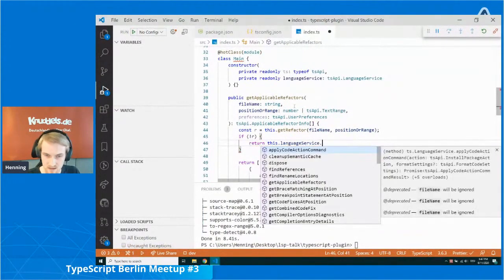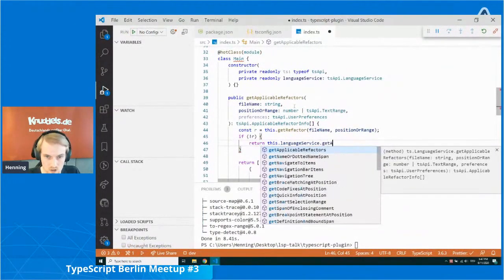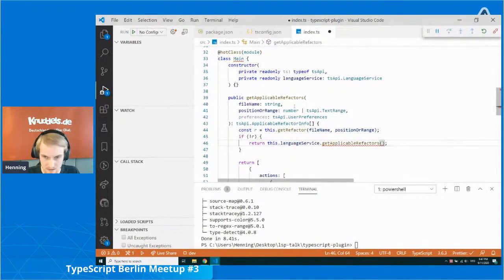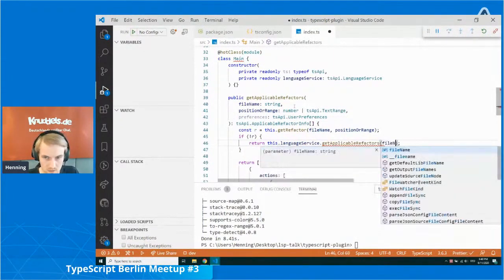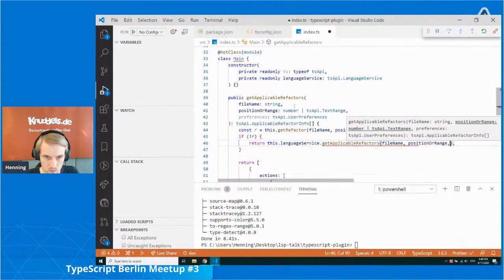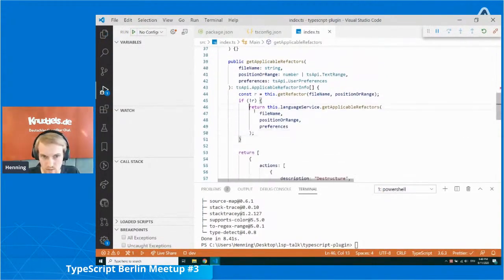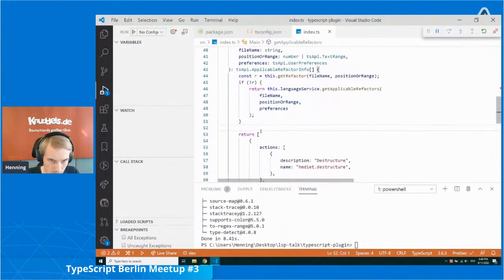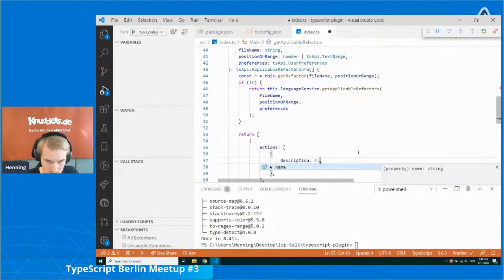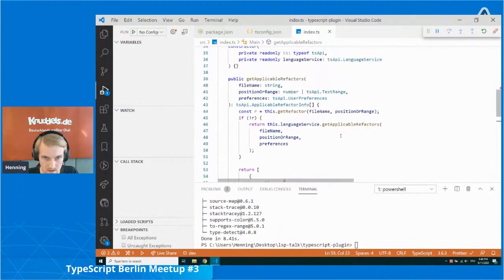And we ask the existing language service which refactors it thinks are applicable at this position. And here we have to pass all the position or ranges and all the other arguments. If we don't do this, we will basically disable all the existing refactors. So otherwise, we use this R to get this description, and yeah, we use the same for the name in this case. I think it's fine.